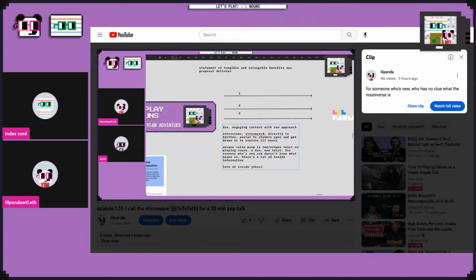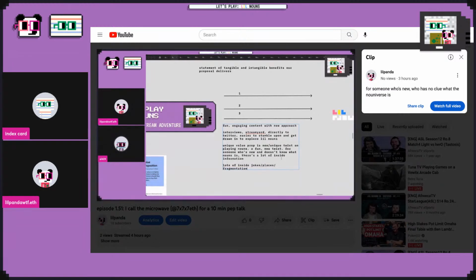It's not like there's a super intuitive all-in-one. I guess there's Noun Center, but I don't know. I feel like there's so many different little fragmentations. So it's like to see somebody, quote unquote, play Nouns, to see someone who is a little bit more versed in the Nouns basically explore the Nouns.